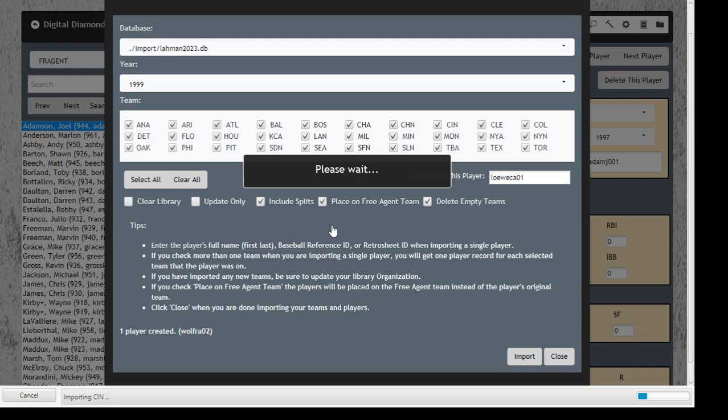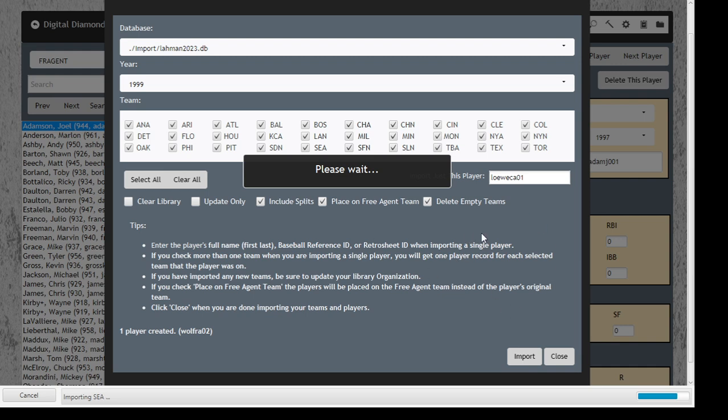So just so you can see, you can imagine that I've done this for 40 players on the Phillies. And then I've got this check mark here, place on free agent team. All right, so all of these guys are going to be on the free agent, the FR agent team. The next step when I get out of here is I have to combine players that were on multiple teams, and those players are going to transfer over to the TOT team. So I'll show you all this in one moment here.